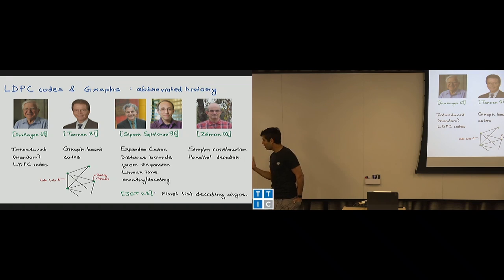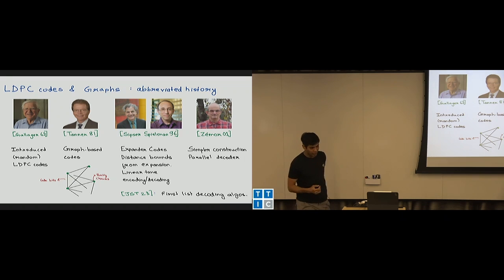And if you have a graph, you think of code bits as sitting on the edges, and on every vertex there is a parity check, which checks whether what the vertex is seeing is behaving nicely. There's some sort of parity check there. And so if this is a bounded degree graph, this gives us an LDPC code. And this is the kind of construction we'll think more about. Although, we'll take some LDPC codes for granted.